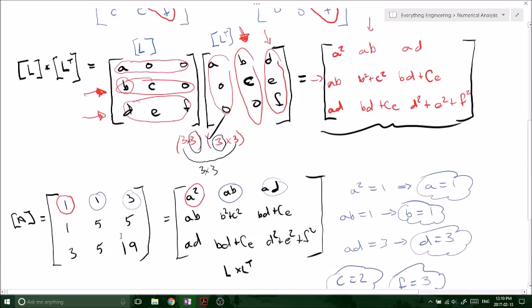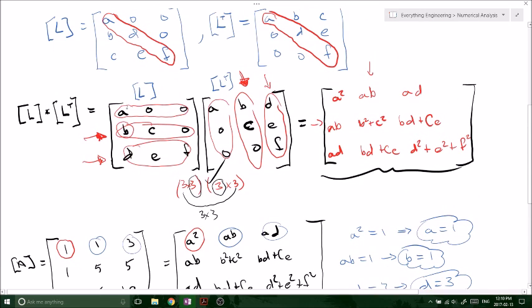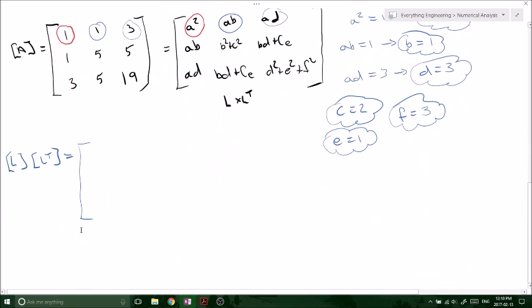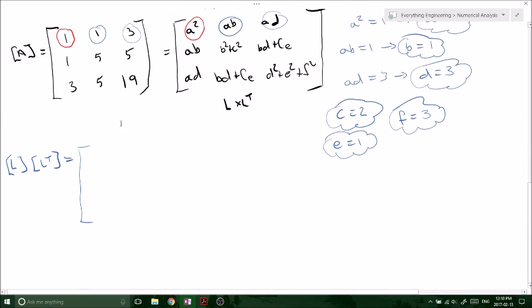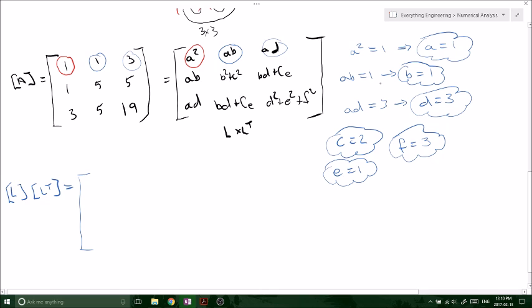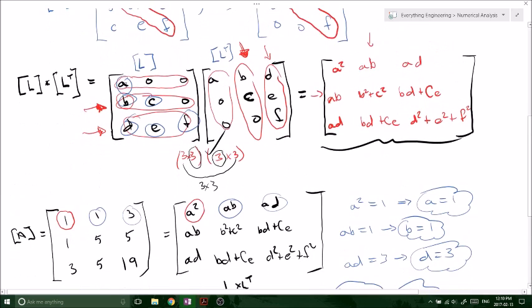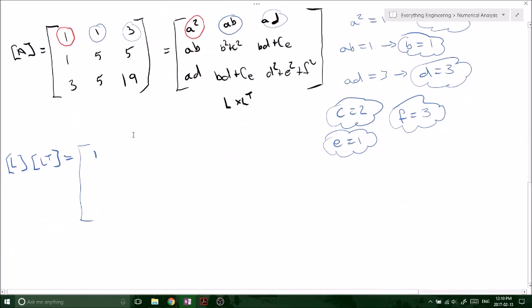If you remember looking up here we got a, b, c, d, e and f all in the lower triangular matrix. So all you got to do is look over at our values we just calculated and plug it into your matrix. So a was one, b was one, c was two, zero zero zero, and then this was d, d was three, one and three. And there we go.